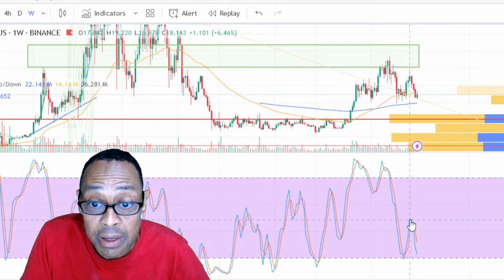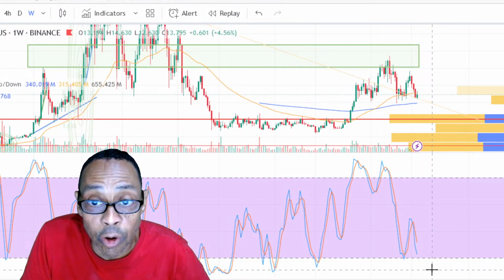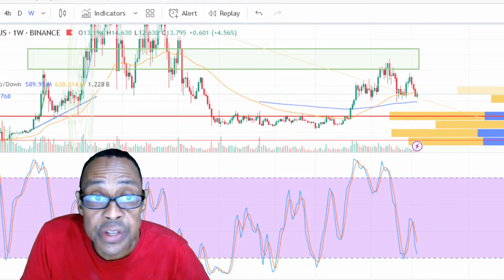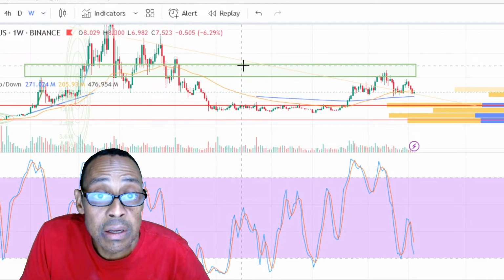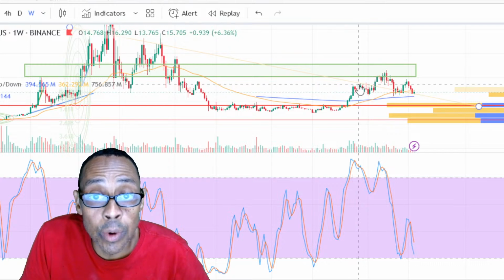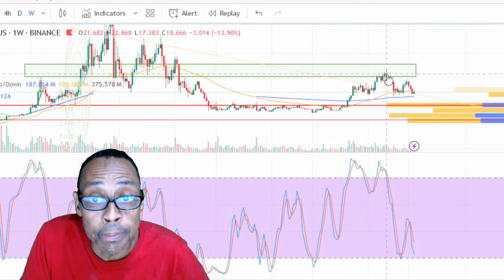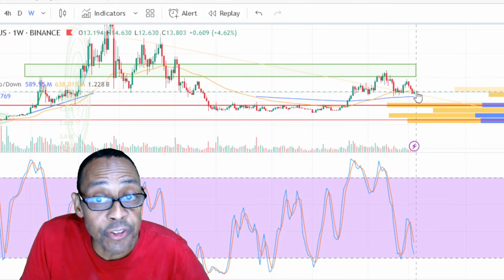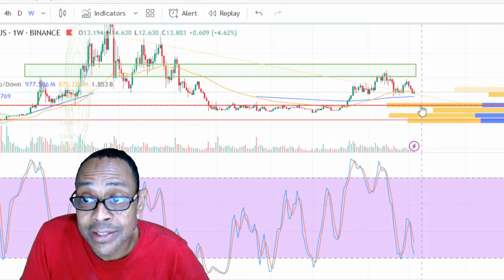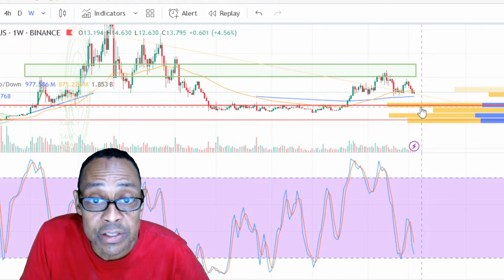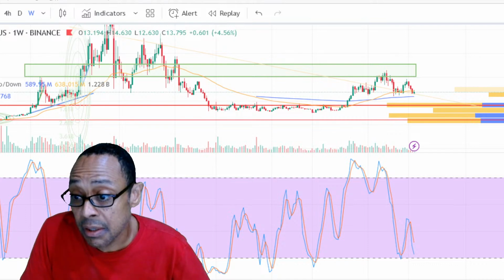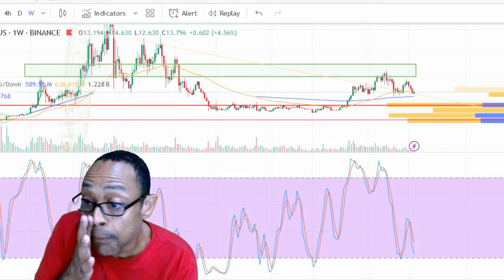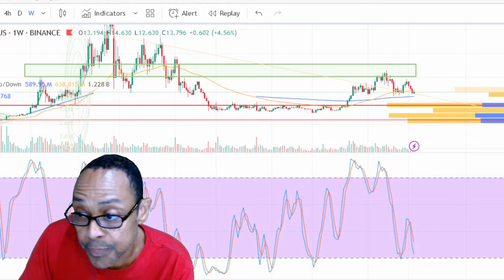Notice that the stochastic is pointing straight down and looking to go back into the oversold zone. Notice this descending gold line that I make that connects a few dots. It's a major long-term trend that broke through, used it as support, bounced off, and now we're going to fill it. And we're going to go below the 50 EMA, and this is probably going to correct and go back to this consolidation zone around $8. Worst case scenario, $6. If that happens, I'll tell you what, I'm going to have to add a little bit of Chainlink.